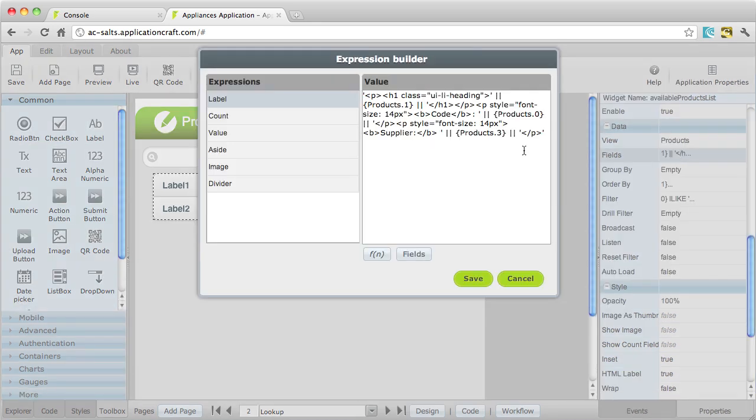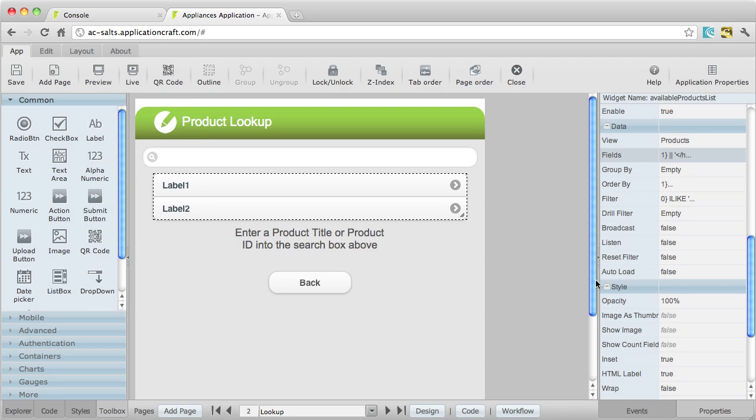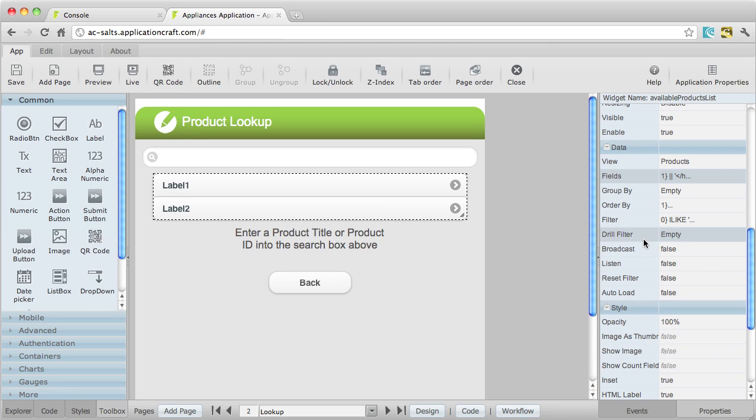Next up is the fields, and here we're mapping, you can see two fields from our data list, the 0th and the 1st, are being mapped into the actual HTML string that populates the list item. In this case we're also taking the product code and populating the value property, which you don't see but it's associated with each individual item. That's really it, and that's all it takes to configure this. So it's a completely code-free way of doing that.